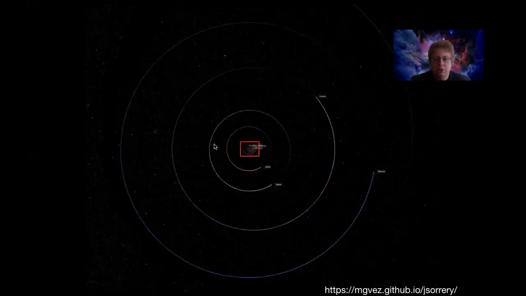So all of the inner system fits within here, and the outer planets orbit much, much further away. Here's Jupiter, Saturn, Uranus, and Neptune. With the scales involved, you can barely even see some of this. You can't even see the star on this scale. And even the orbits of the inner system are very tiny compared to the orbits of these outer planets. So there's just a tremendous amount of space in between all of the planets in our solar system, and it's very difficult to convey this in a single diagram.